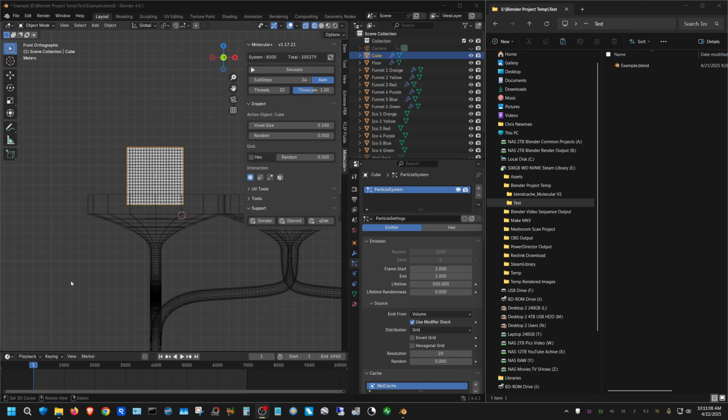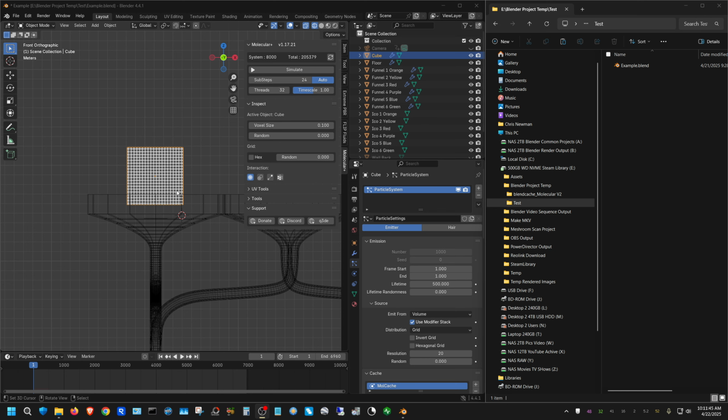Alright, in this video I want to show you a glitch I ran into while using the Molecular Script or Molecular Plus add-on in Blender 4.4. Now I've run into this issue before, but I didn't understand what was causing it, and now that I figured it out I want to share it because I'm sure other people have run into this issue. Let me first explain the process I was using in Blender 3.6, because I never noticed this issue until Blender 4 and newer.